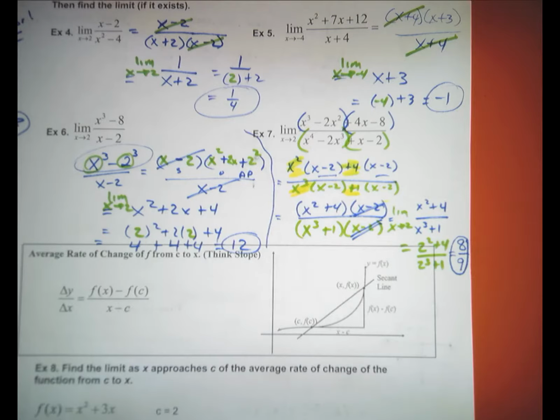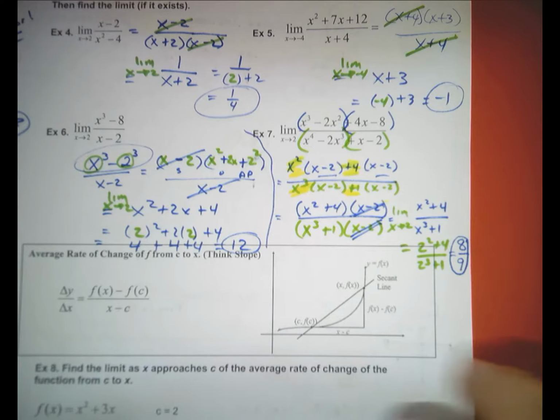Yes? The 4? What 4? This 4? Right there? Oh, this 4? Yeah. These highlighted ones can be written together. If these two binomials are the same, we can write these two together. And that's how FOIL works. If I take x squared times this, that's represented here, and then 4 times each one of those is represented here. That's why we can write them together in one quantity. Great question. All right, any questions on 7?